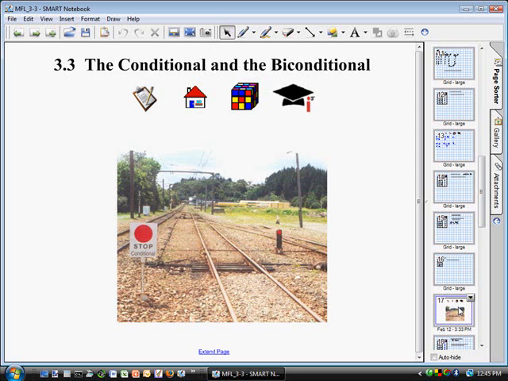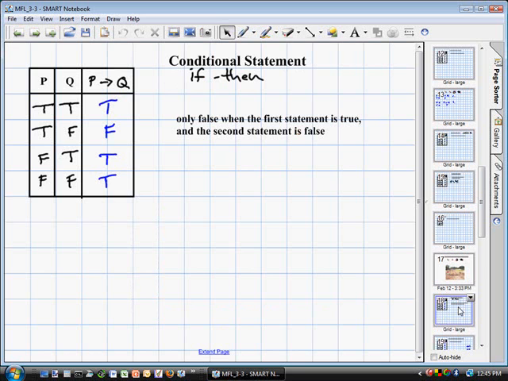Then we're going to do the biconditional, which is a double-headed arrow. So I got more hand signals for you today. Okay. So here we go with the if-then. I really think the symbols are important, and that's why I'm doing that. Now, I shouldn't really have shown it to you ahead of time, but there it is. So let me just tell you how. Here's what I normally do before I show that to you.